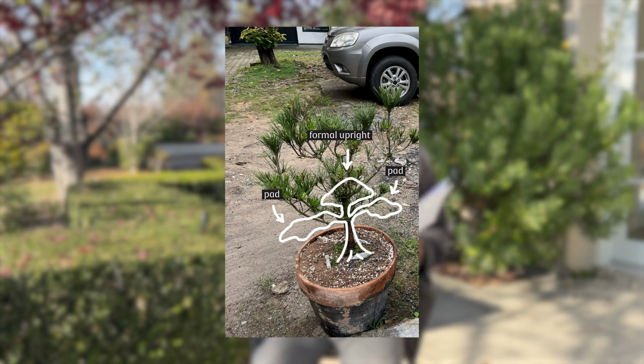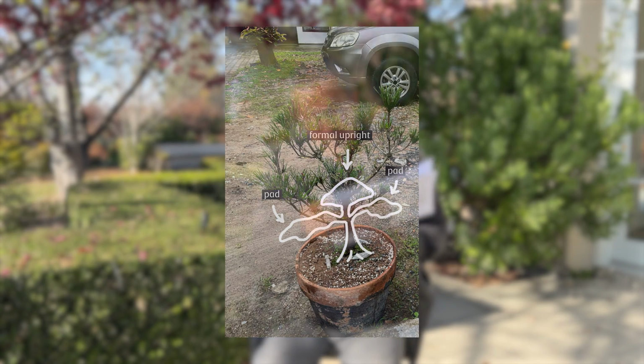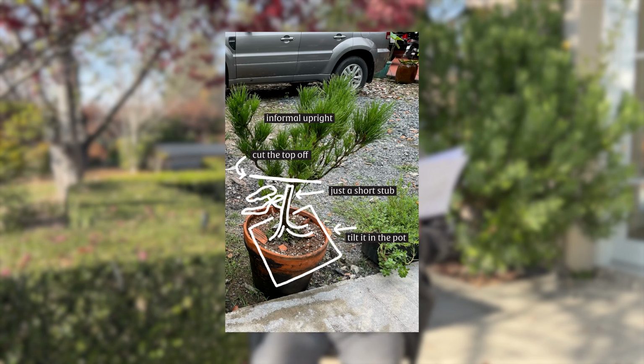On the tree on the left, I think it's really a formal upright. You have one coming up at the top, a side branch, and a lower, bright side branch in the sense of pads. I think it will look really nice. Now, the one on the right, it's really kind of too far gone, but there's one little branch at the bottom. And that's what I frequently do, start over again. I will cut the top off, maybe leave a little stub so that you can make that into a jin eventually.